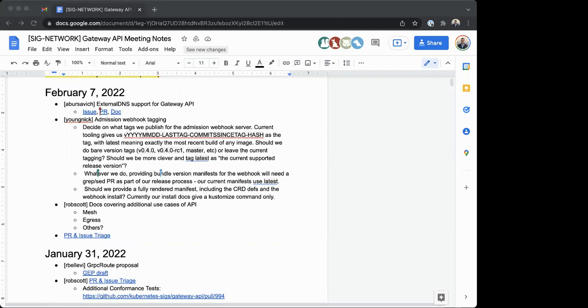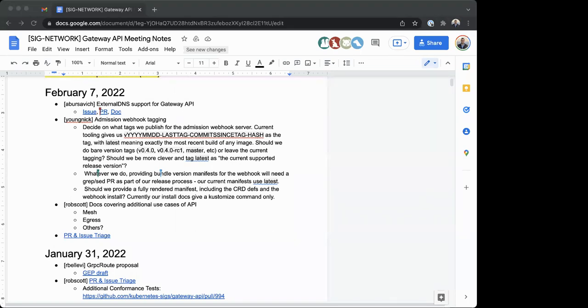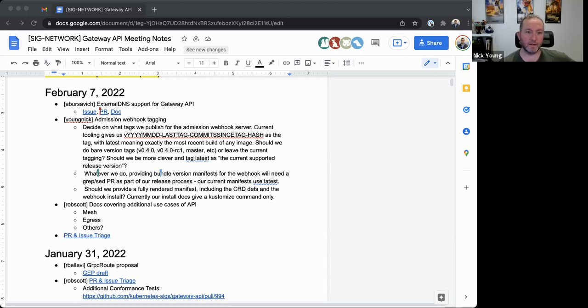Do they have a good record of what places we need to touch? Like all the CI and just random places. Having a look through, I haven't seen a lot of places where we hard code master, but there are a few. So maybe I can talk to you another time, Bowie, about the steps involved, and then since I'm up to my armpits in this already, I can at least build a list of places we need to touch.